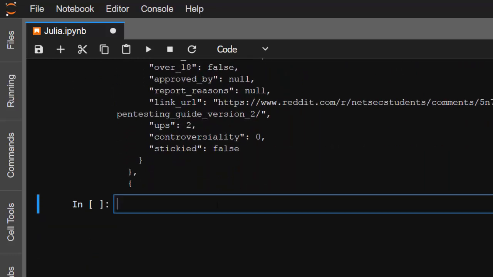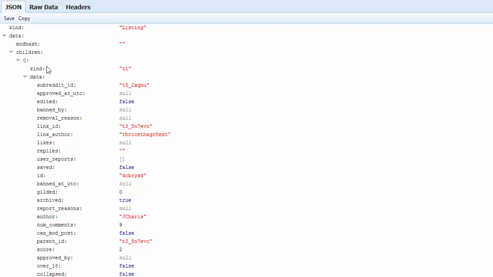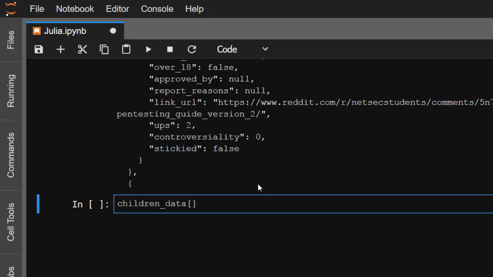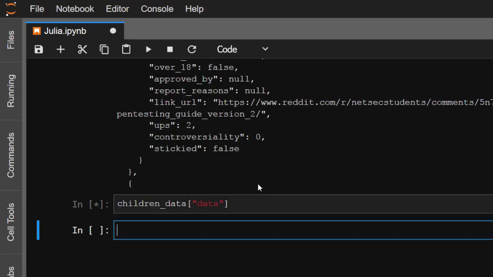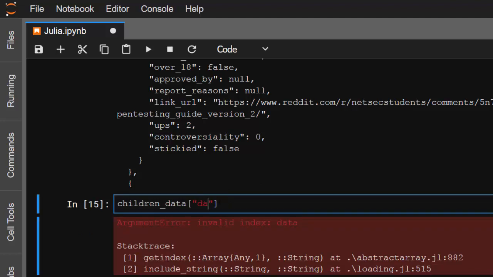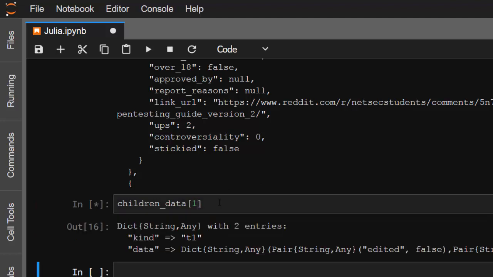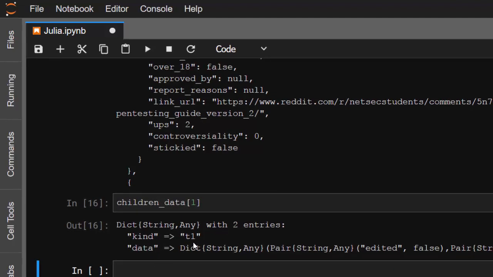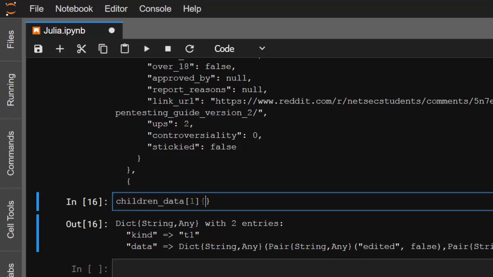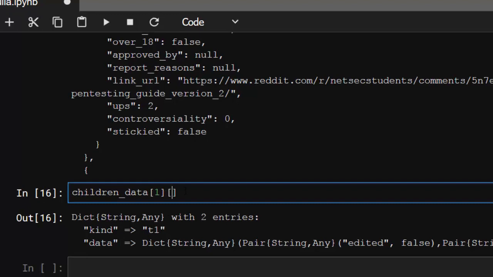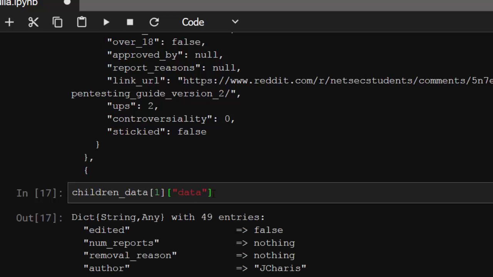To do that, let's see, we go with children, right? Data, which is for the children, just for this children, right? And then we move on to the data here to get these ones. Then go on to data. So let's try it and see whether it's going to work. Okay, sorry, it's supposed to be this format. So this, right? It's going to tell me that I have to move again to another level. So if I want to move to this one, I'll just go with data again. So you can just create a normal script to be doing it for you with this format. So it's going to move on to the next one, and it's going to move to the next data.